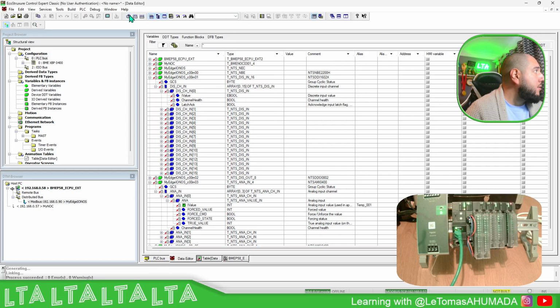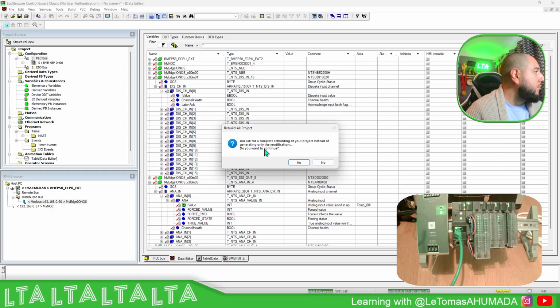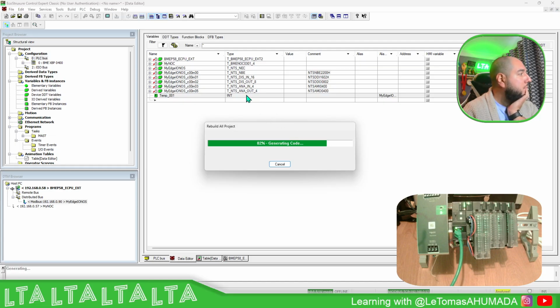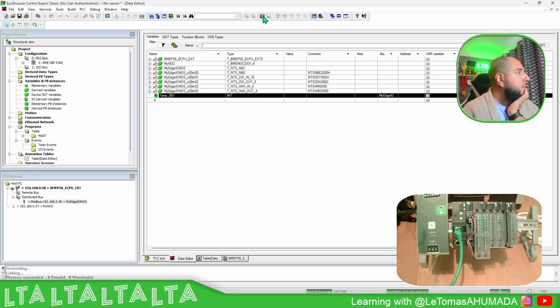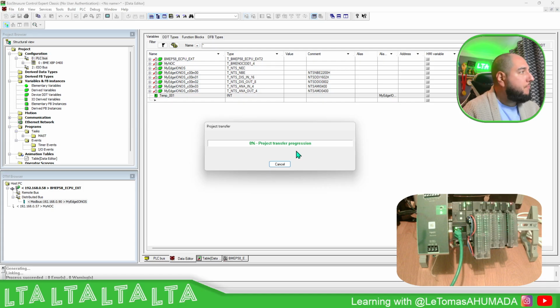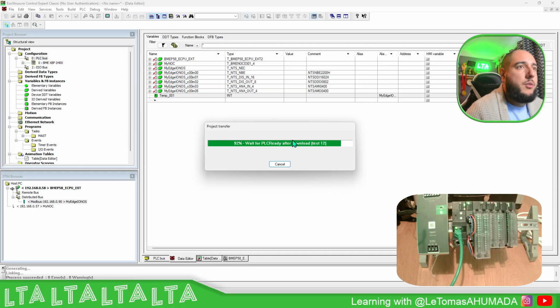And now we just need to rebuild this because this needs an offline modification. I'm going to connect, download, and then I just run the animation table. It's almost there.